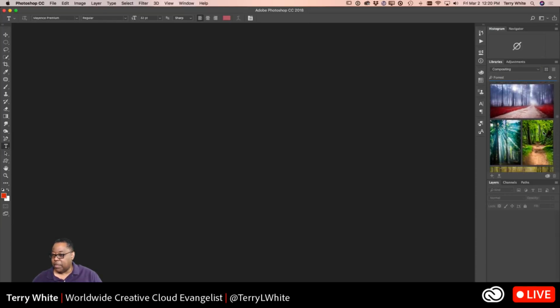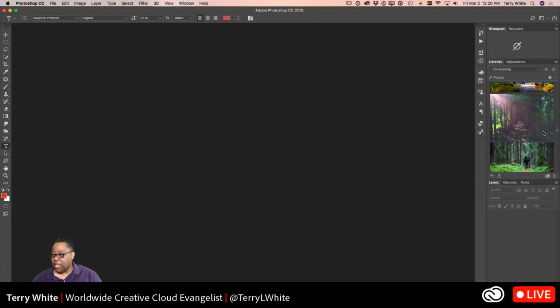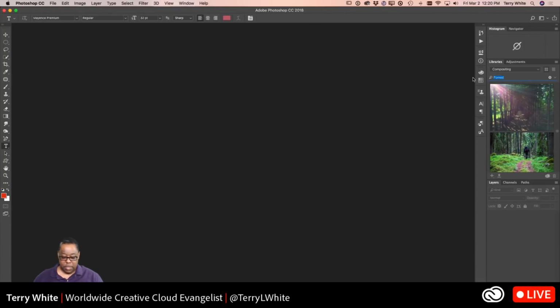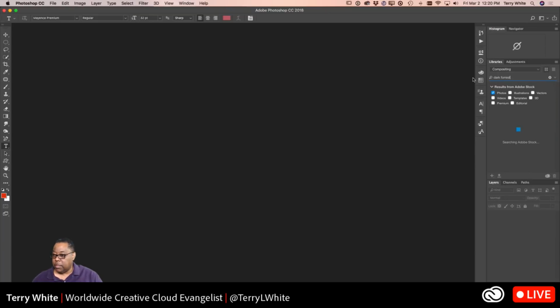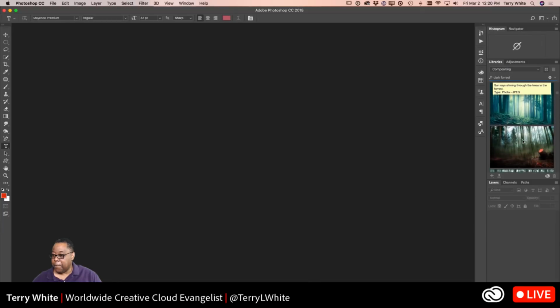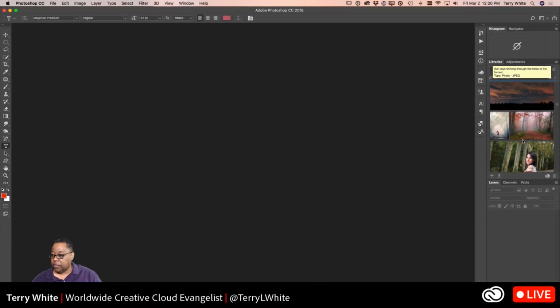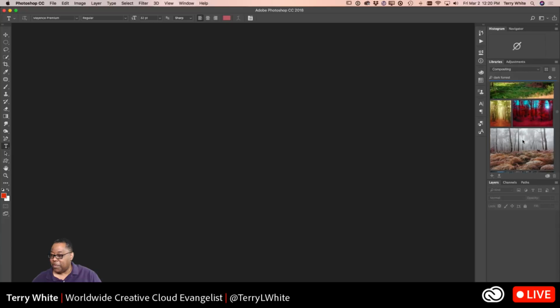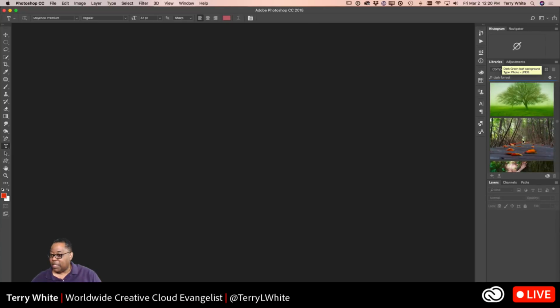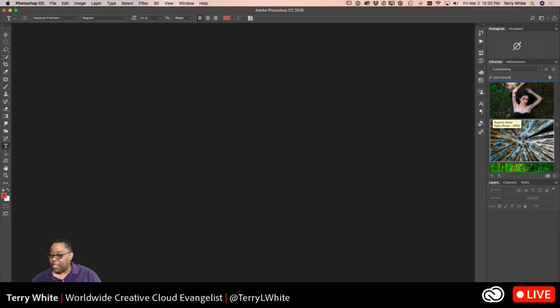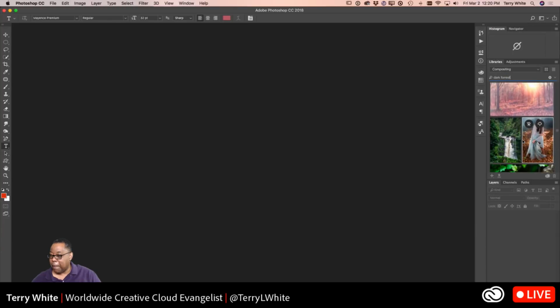Those are all pretty cool. How about dark forest? See if that comes up. Oh, yeah, now we got some darker ones there. I saw one that I've used before. So I'm just trying to get something to have as a background to composite on.